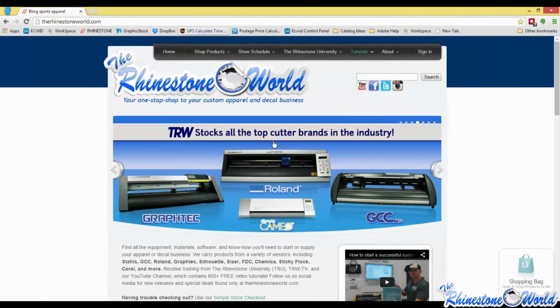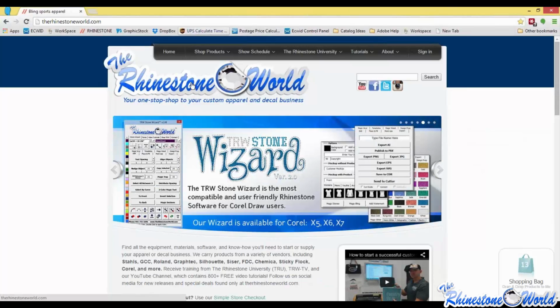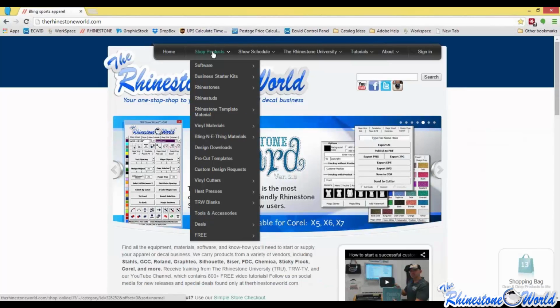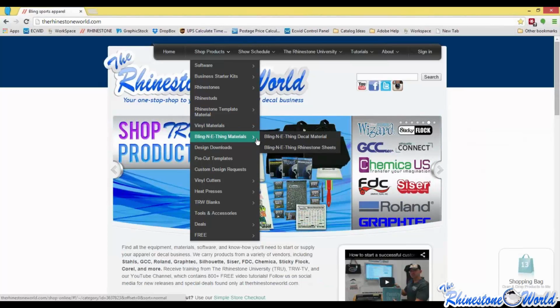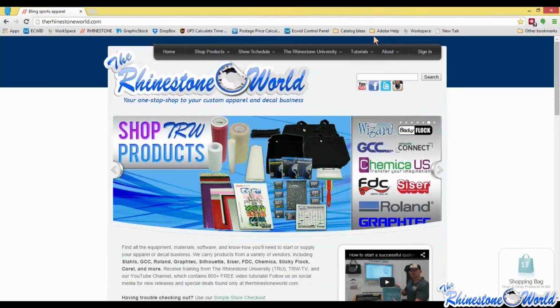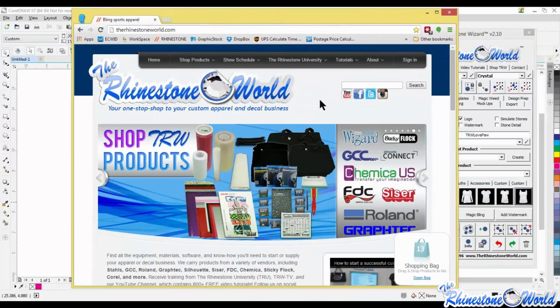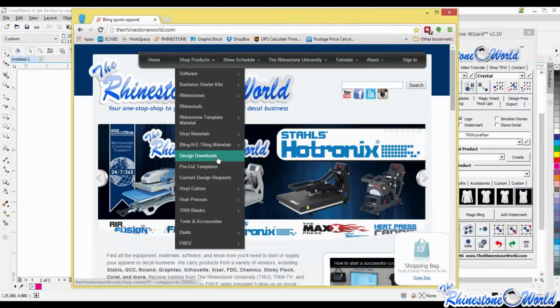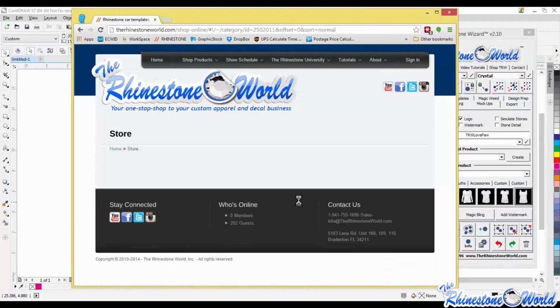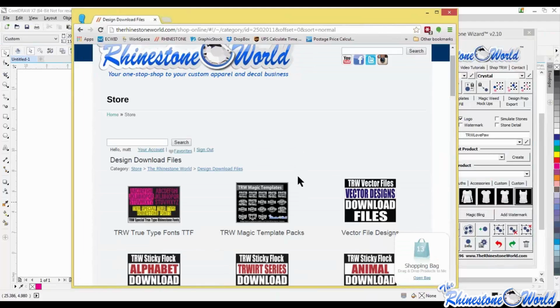Now the great thing is that 25% does include our magic templates. So I'll show you the screen here. Can everybody see the website right now? Let me make it smaller so you can see. Okay, shop products, and let's go to design downloads. The magic templates are right here, and the 25% off counts for that too.